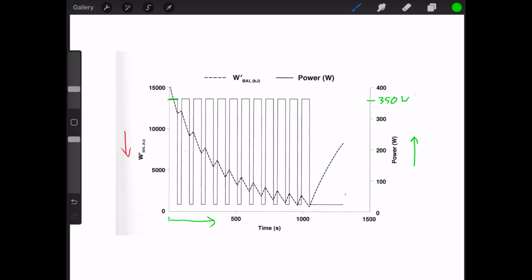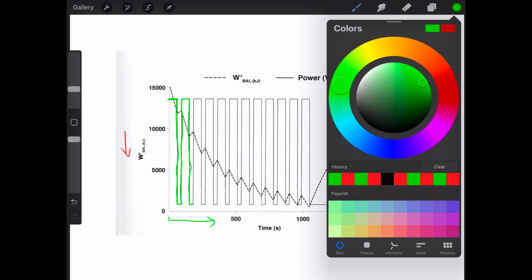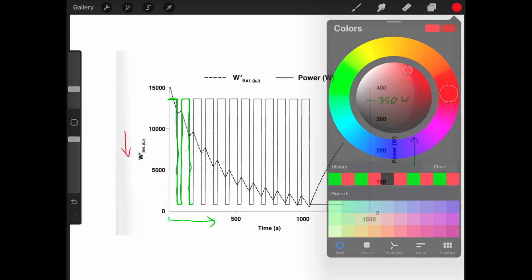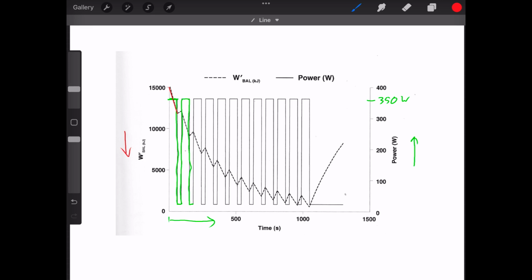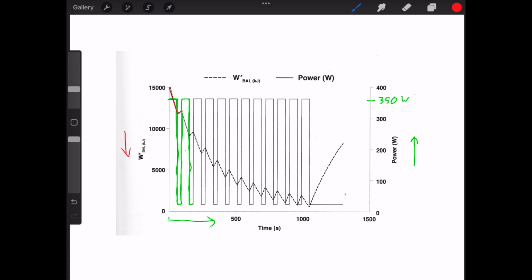You go for a prescribed period of time, and then you rest. You bring that right down to 0, and then you rest for a little bit, and then you come right back up, crank it up, and go at 350 again. And then you just keep repeating that over and over again. What is going to happen, since you're above your critical power, your battery is going to drain. In that little rest period, it does recover a little bit, but then when you engage in that next interval, it drains back down again, and it just keeps going down.